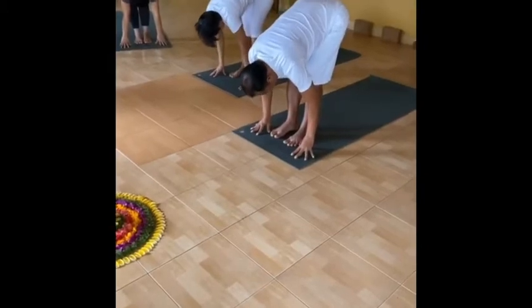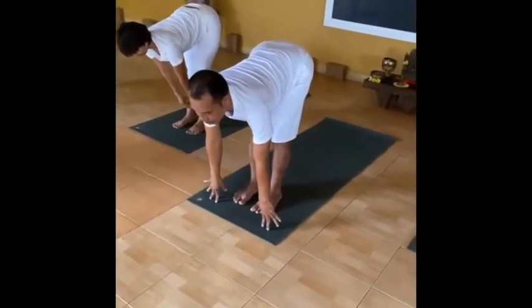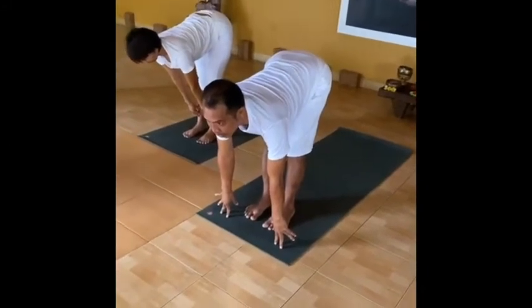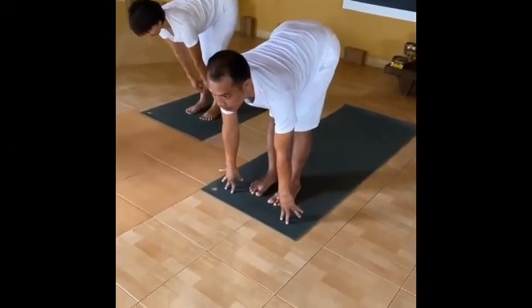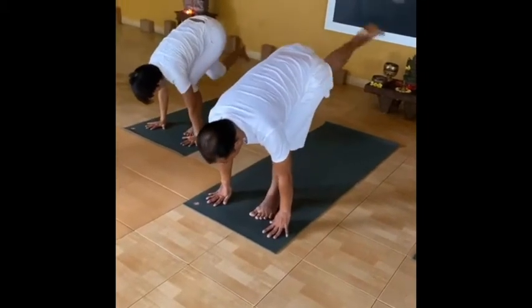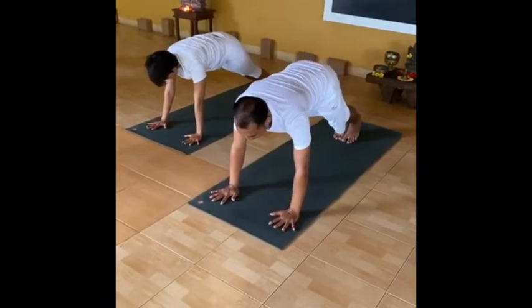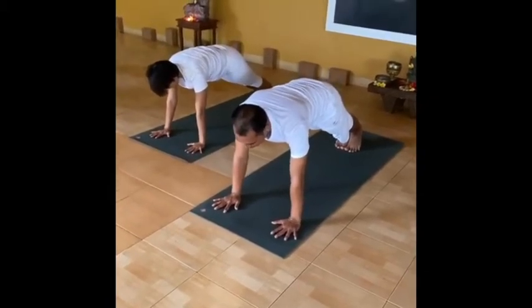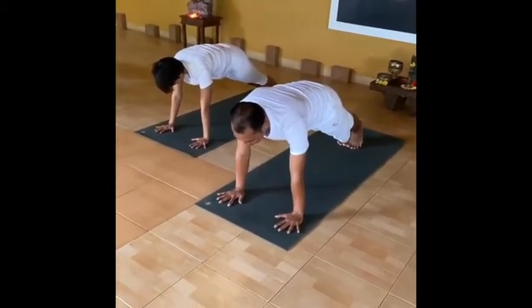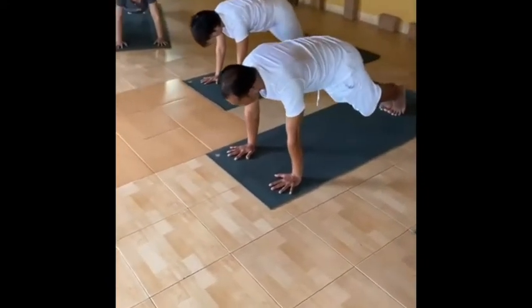Inhale, flatten your back, fingertips to the floor, or bend your knees, just look forward, open your heart, look forward. And then exhale, step back your right foot, left foot step back to your plank. Feel the weight of your body toward your hands as you reach the crown of your head forward. And then now put your knees on the floor.